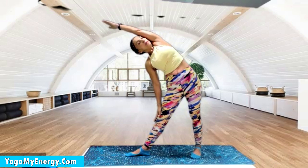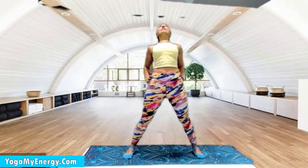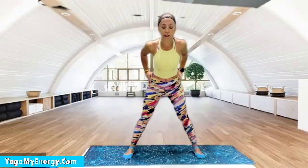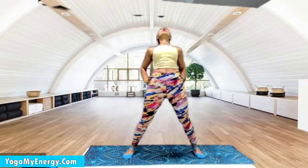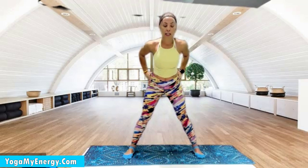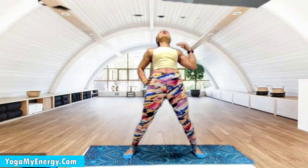Feel the opening in your left side of your body and breathe through that opening, staying aligned with the right shoulder and right leg. Breathe — three, two more breaths, strong upper body, two more inhales, and last one. Beautiful. Come back, reset, relax. Drop the arms down, bring your toes both facing in front. Take your hands behind your back, take your chest up, and we're only going to come halfway — flat back in front. Halfway, feeling the stretch in the back of your legs. Inhale, lift all the way up, push the hip forward. Exhale, hinge from the hip, flat, halfway.